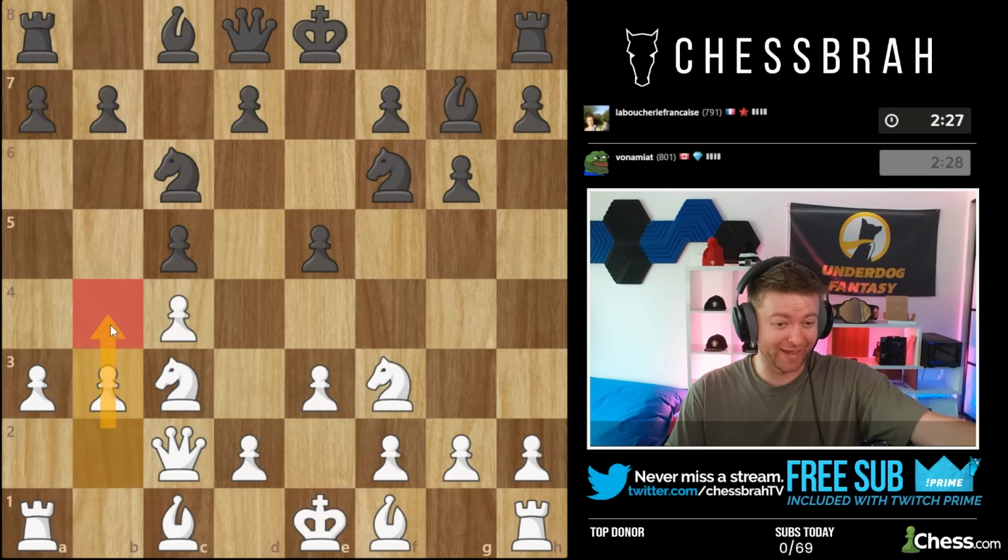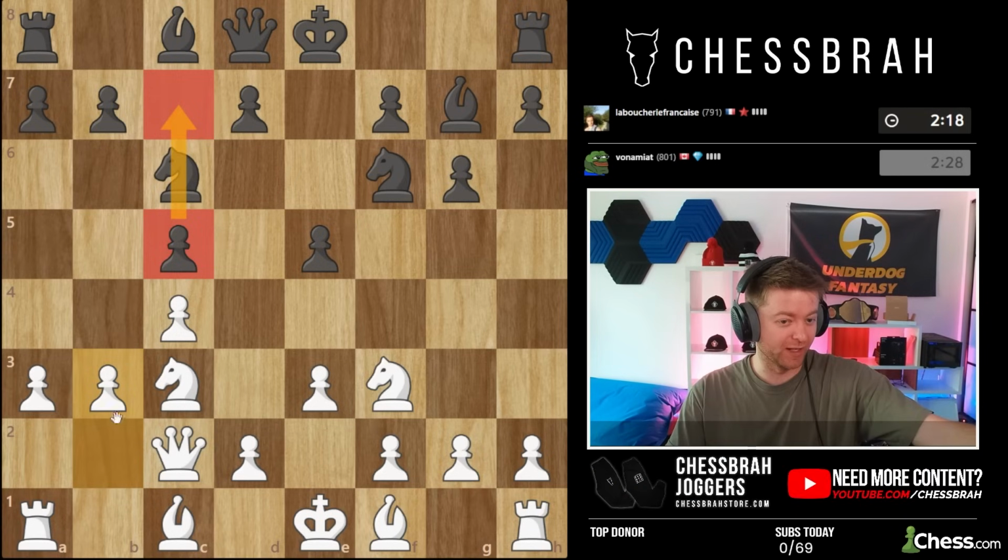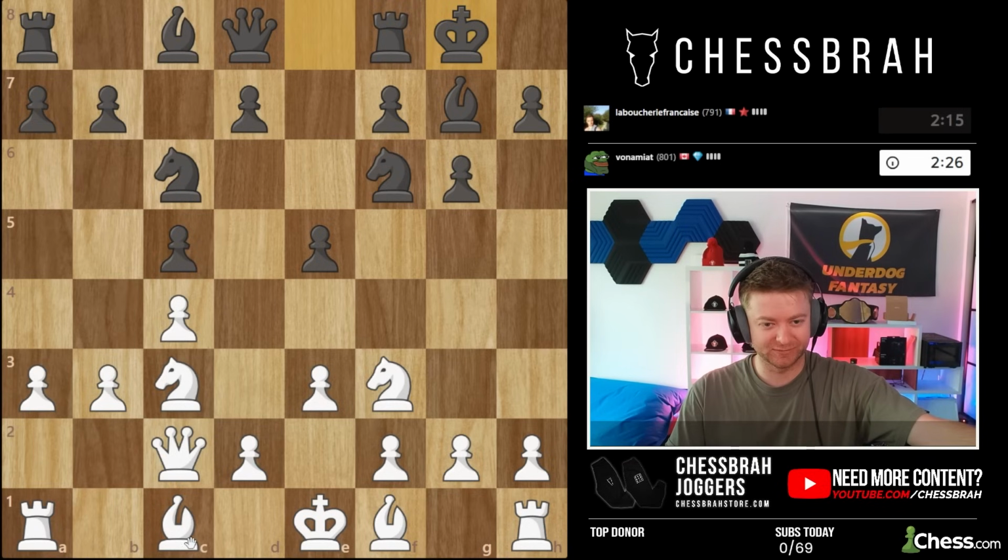Why b3? Well, I can't go b4, can I? Obviously, if this was a real Sicilian or a real reverse Sicilian, this pawn would be there. And then what would I do? I would play b4. So it's not a perfect replica right now.